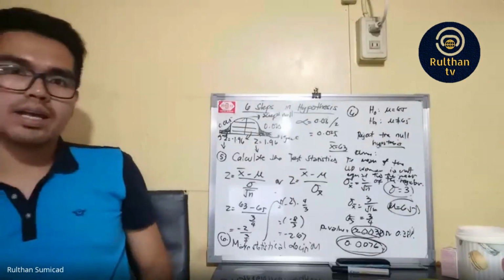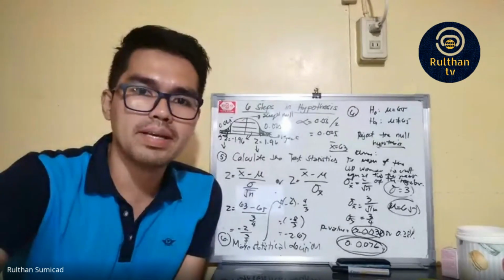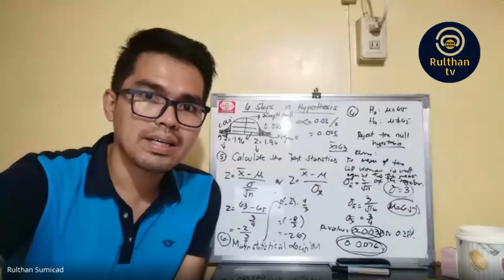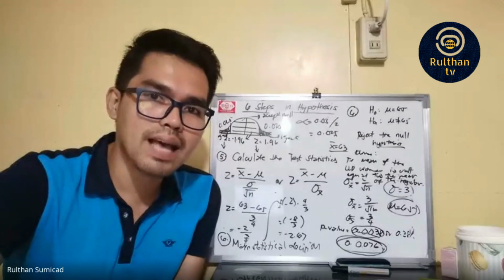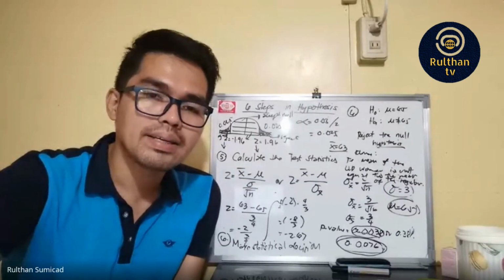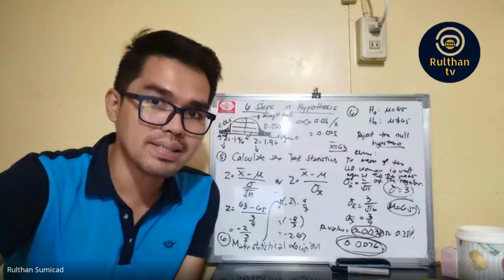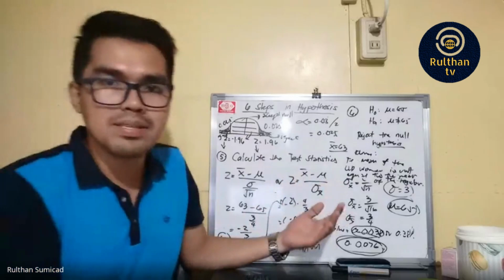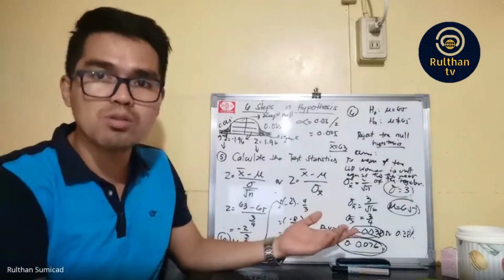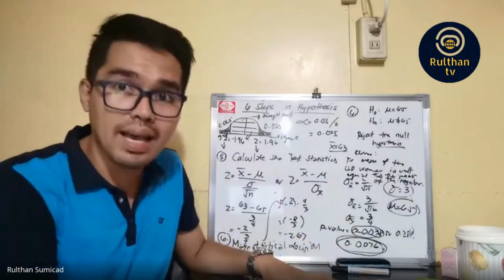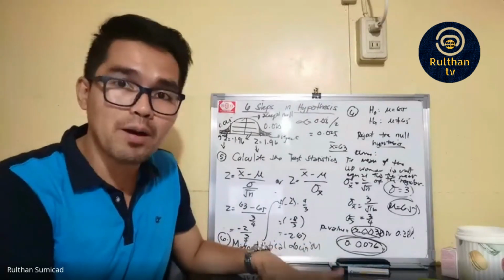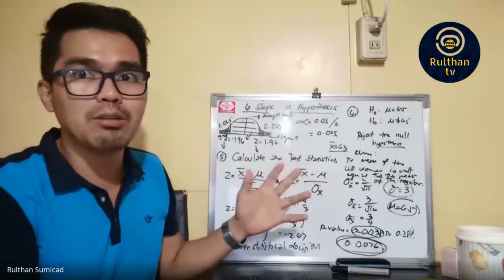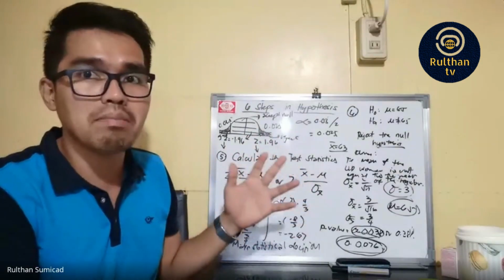Now, this morning, what we're going to have is the 6 steps, okay? 6 steps in performing a statistical hypothesis testing. Now, you have to understand that these 6 steps are applicable in most, if not all, statistical tests and how to do hypothesis testing. At least this is the manual procedure when we do the hypothesis testing manually.